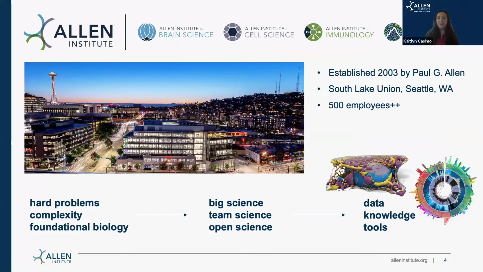So a bit about the Allen Institute. We are a biological sciences nonprofit. We're located in Seattle. Our focus research areas are in neuroscience, the Allen Institute for Brain Science, cell biology, the Allen Institute for Cell Science, and immunology, our newest division. We also support cutting-edge research across the world with the Paul G. Allen Frontiers Group, which supports individual researchers and research groups. Across our institute, our scientific process is focused on tackling complex, broad, hard problems in the fundamental sciences. And our approach is guided by these three core principles, which I'll return to in a moment.